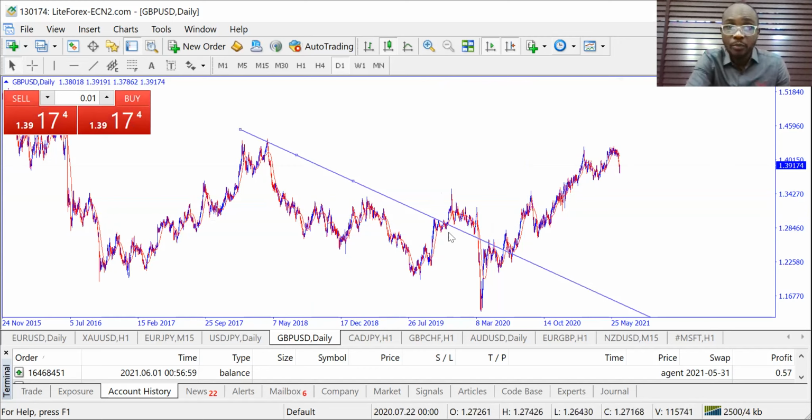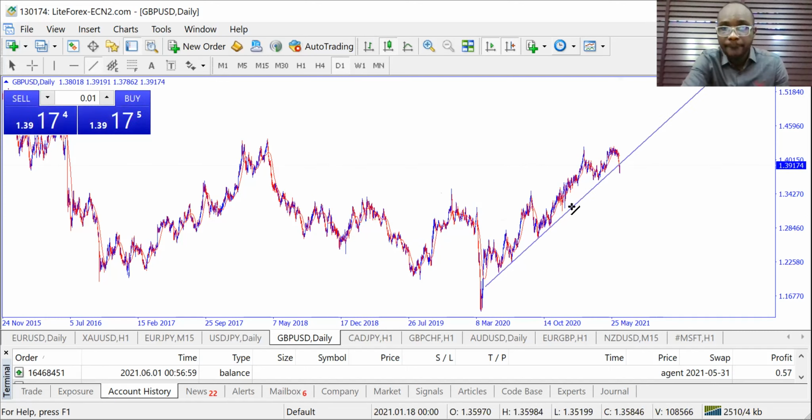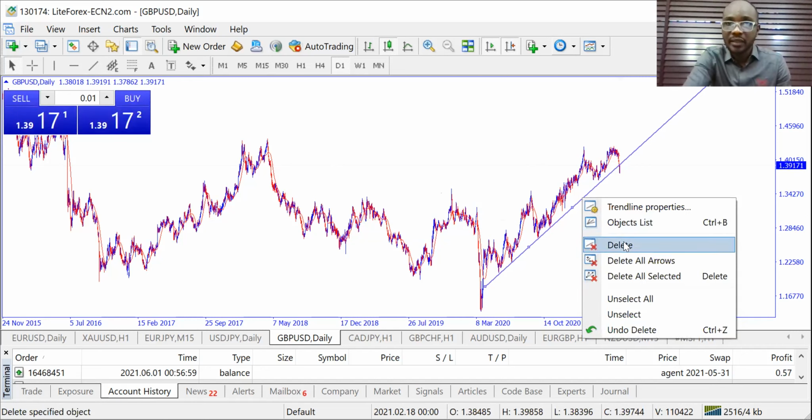Now that the market is going upwards, in case you want to draw your trend line for a market that is going upwards, what do you need to do? Just quickly draw your trend line under. Can you see that? As soon as it comes here, it's supposed to break and retest, then it will fall down for a sell. This is how to draw a trend line.